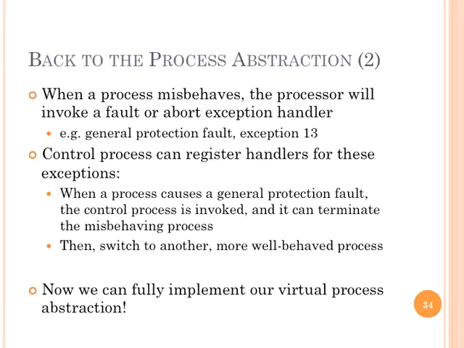Okay, and again, are there any questions about this fault stuff? We're going to go into it in a lot more detail when we get to virtual memory, because there are a lot of different ways that we can handle a fault depending on the circumstances. But this is the basic idea. The control process knows which process it decided to start running, so when the fault comes in, it knows whose fault it is, and it can go ahead and handle it appropriately. Okay?